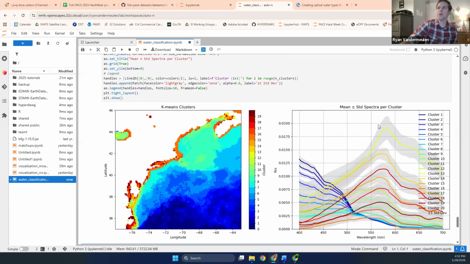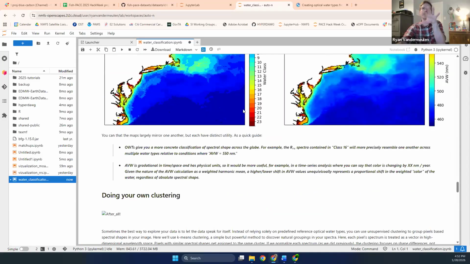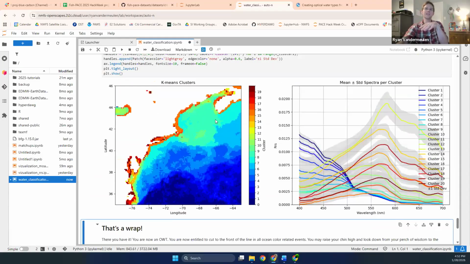Again, if you wanted to do a robust version of this for a particular region, we probably want to take many images, not just base it on one. You would want to ingest all the spectra across as many images as you can get your hands on that represent all the different optical conditions you're likely to meet, and then run your clustering based off of those, and then you'll feel a little more reliable about using it into the future, that those shapes will indeed be represented.